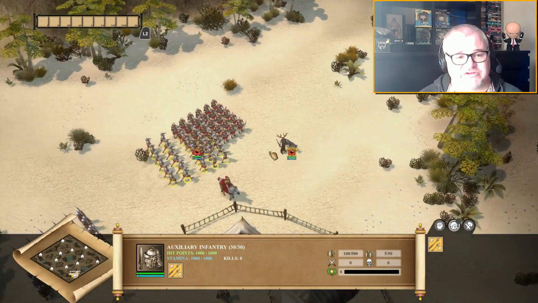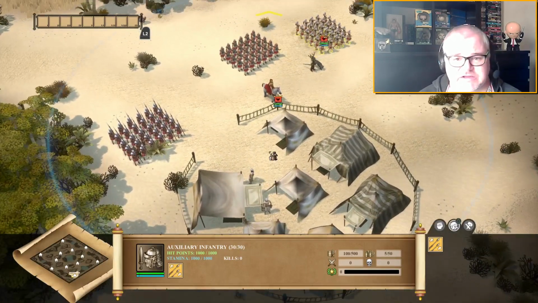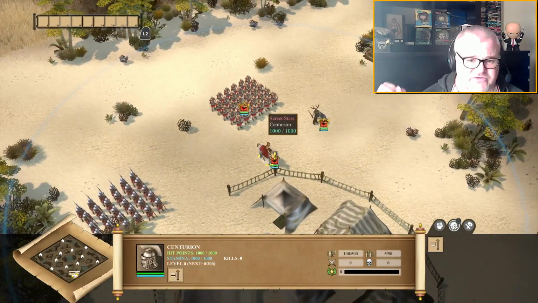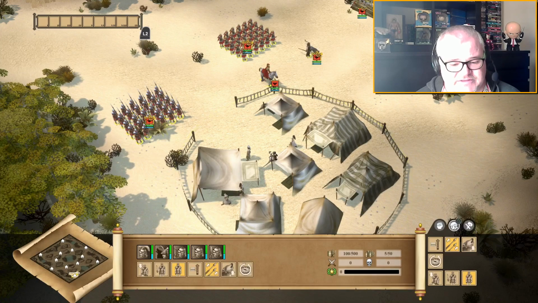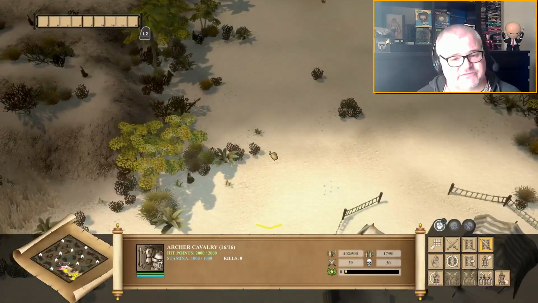What you do sometimes end up doing is just clumping them all together and sending them all in, and the archers will stay at the back firing the arrows, the spearmen will stay at the back and throw the spears, and then everyone else will dive in and start chopping them up. But I personally found that it did get a little bit repetitive, and it just feels a dated game.